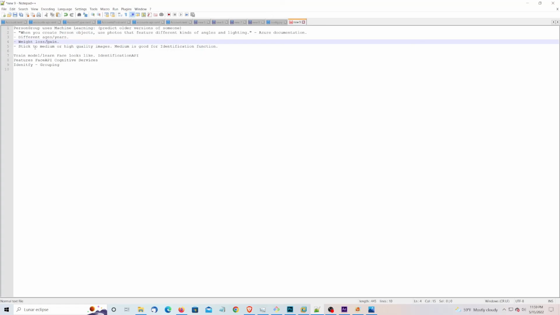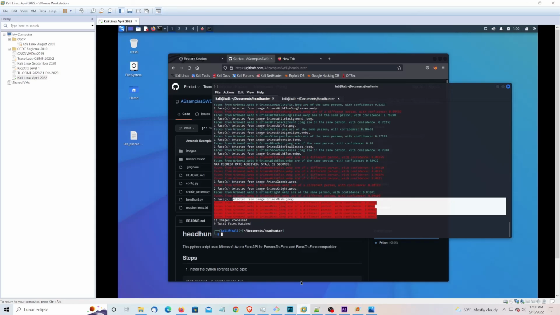Put any weight loss and gain, and then stick to medium or high quality images. And when you use the person object, it uses machine learning cognitive services, so it will be more accurate. So that is how you use my tool.